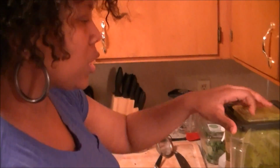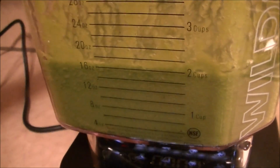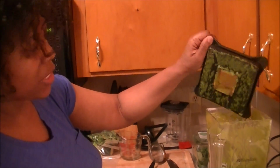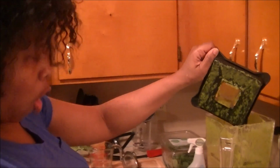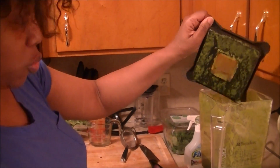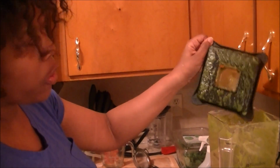Show you all what it looks like in there, and it came out to be about 2 cups. If you look right here on your blender, it came out to be 2 cups. So even if I drank all that, even a share, I'm getting in lots of servings. That's 8 servings of fruit and vegetables for the day, and it does have some water in there, but that's good. So if you can do all of those cups, or 2 cups, or if you can do 2 of these a day, or at least this and a smoothie with fruits and vegetables, you're getting your vegetables.